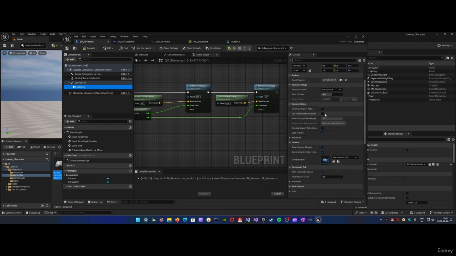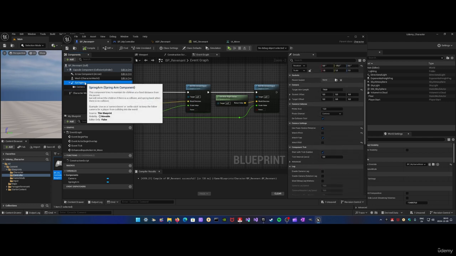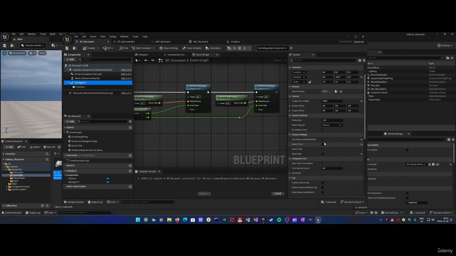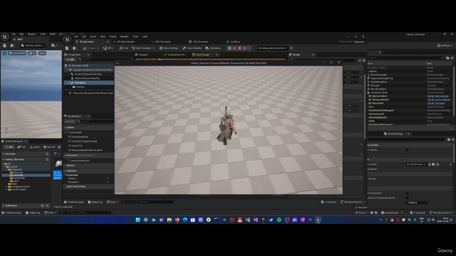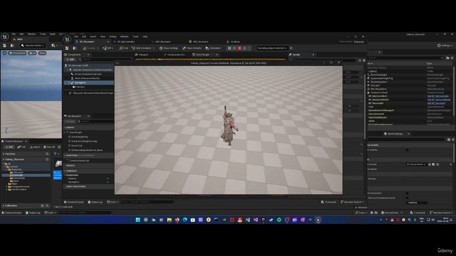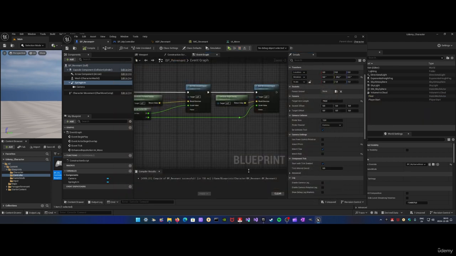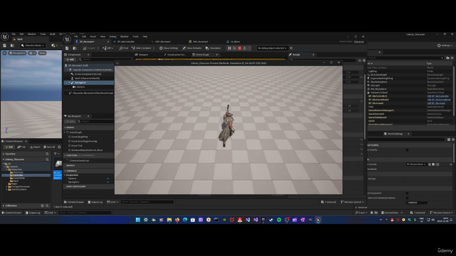There is something still that prevents us from orienting to rotation. Let's see how this behaves. All right, let's do this. I'm testing out the settings.